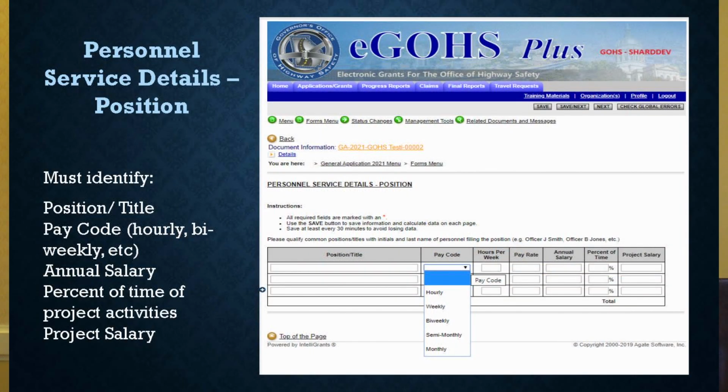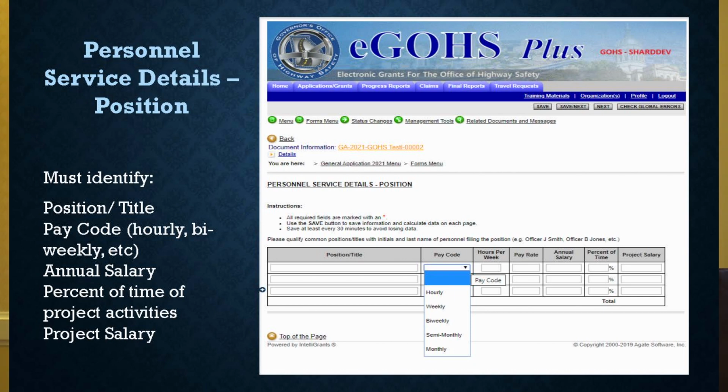So we're going to talk about your budget forms, all right? You're going to have some personnel that are going to be assigned to your project or your grant, and you're going to list them here. You're going to either list them by their title, or if it's Joe Smith, project director, you can put that there, and then put down how he's paid, semi-monthly, bi-weekly, weekly, and then how many hours he's going to work, his pay rate, and then that would be computed to his annual salary.